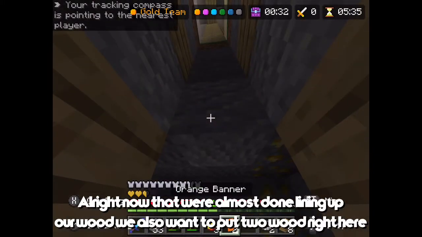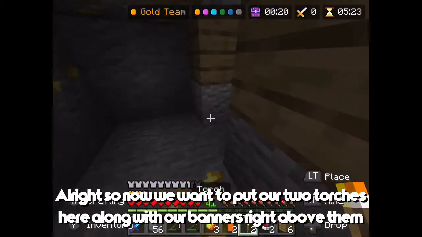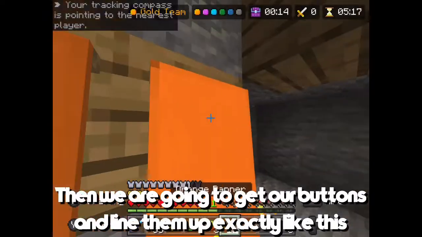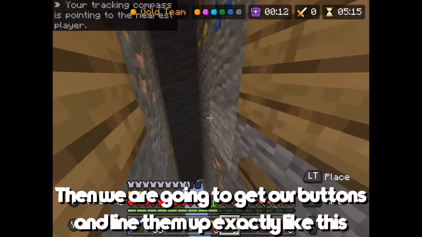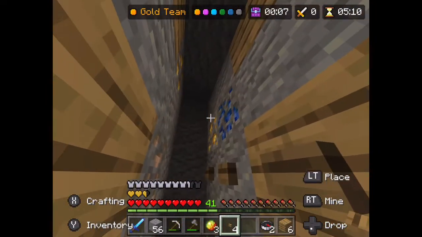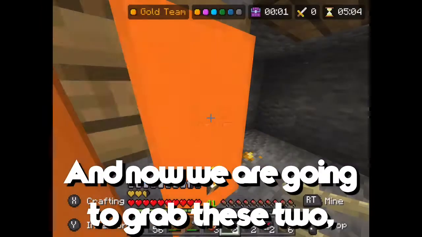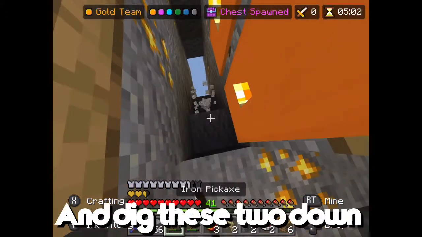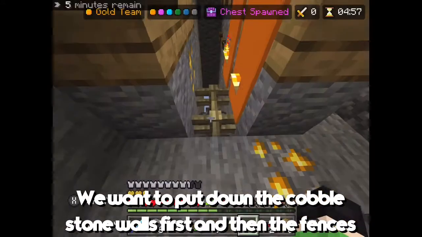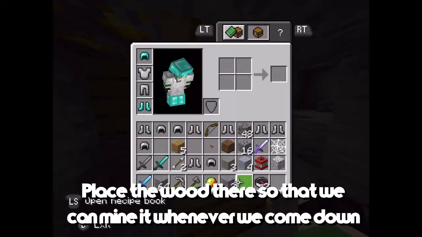All right, now that we're almost done lining up with wood, we also want to put 2 wood right here. All right, so now we want to put our 2 torches right here, along with our banners right above them. Then we are going to grab our buttons and line them up exactly like this. And now we are going to grab these 2 and dig these 2 down. We want to put the cobblestone walls down first, and then the fences. Place the wood there so that we can mine it whenever they come down.